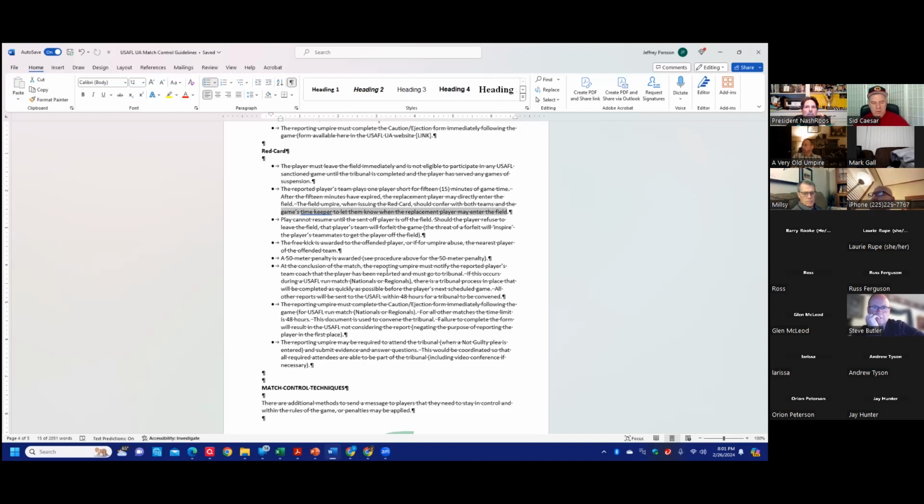And you don't talk about the penalty. You can say it was for striking, but you don't say anything else. You don't discuss the play under any circumstances on a report. You just say they're reported for X. They've been reported for verbal abuse of an umpire. They've been reported for striking. They've been reported for spitting, whatever it happens to be for the report. You do not discuss anything to do with the report. You go fill out the paperwork, turn it in, and then if the tribunal needs you to come and actually be part of the tribunal, they will do that.